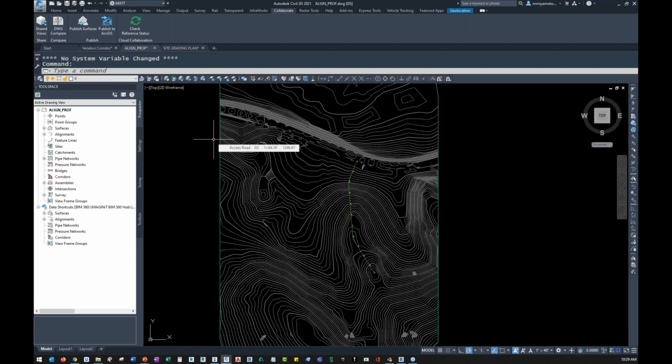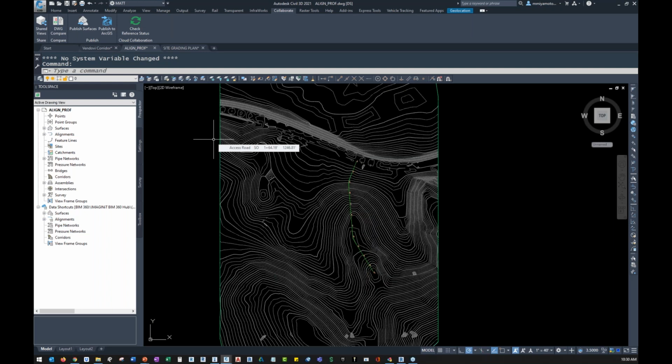And because it is cloud-based, if I have a consultant that's not from my organization that still needs to get to my data shortcuts, or they still need to share something or see something, maybe I'm working with a structural consultant that's building a big utility box for me, and they need to get to my surfaces, or they need to see some corridor information because they need to know how their utility box is going to fit relative to my corridor. I'm not a structural engineer, but I might be subbing that out to another consultant. So I'm going to want to make sure that they have access to all of the pieces of my design that they need in order to create that custom structure correctly.